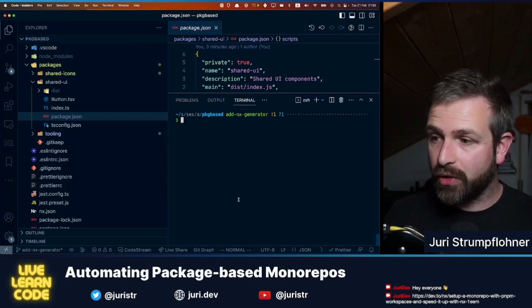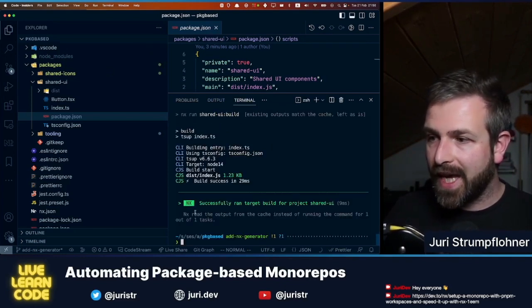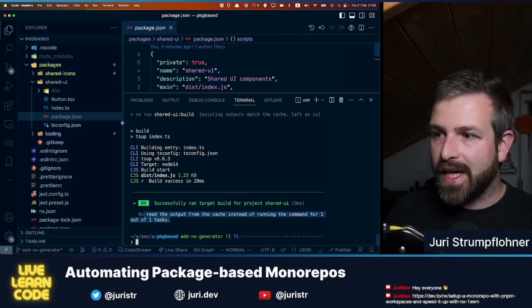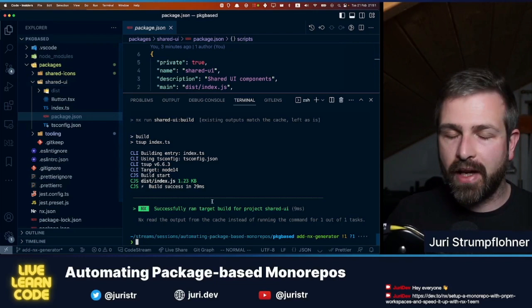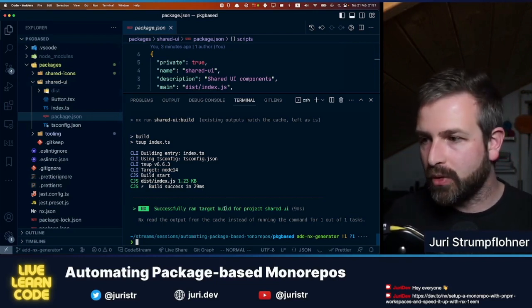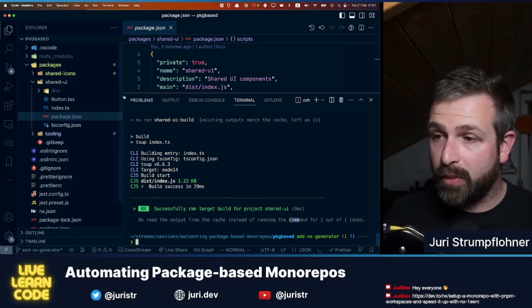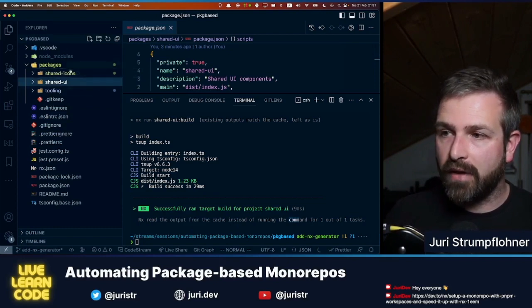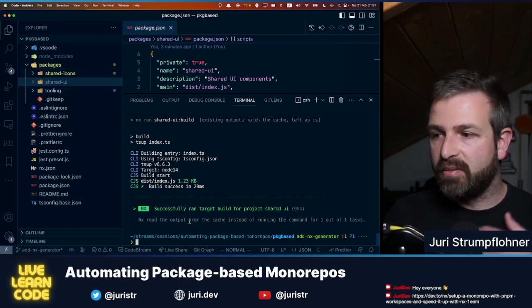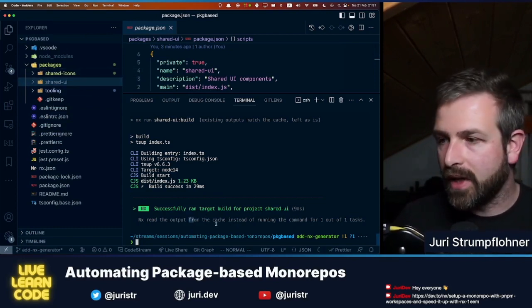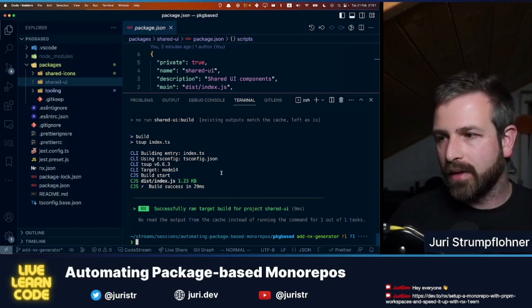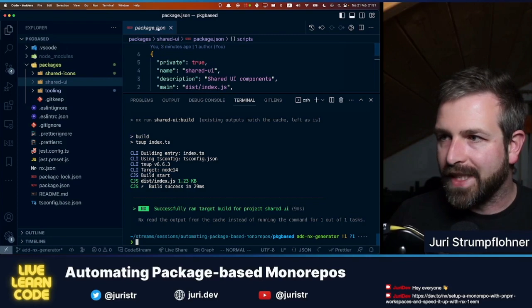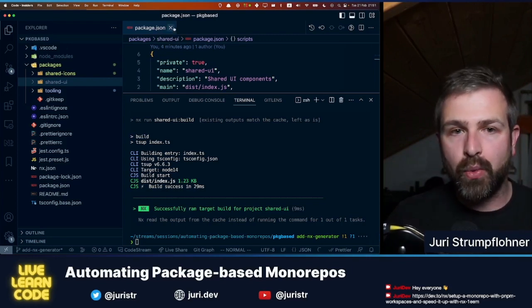Cool part is also, if you use the nx syntax here, if I run this again, this is cached. This is just a nice little addition that you get if you use nx in such a package-based monorepo. You get caching. So this is local, could be remote as well. This speeds up things a lot, obviously, because if we have dependencies among packages, if a package is already built, it wouldn't run it again. And you can see that in the article that I linked in the chat, which goes a bit more into the details of why you would want to have nx.